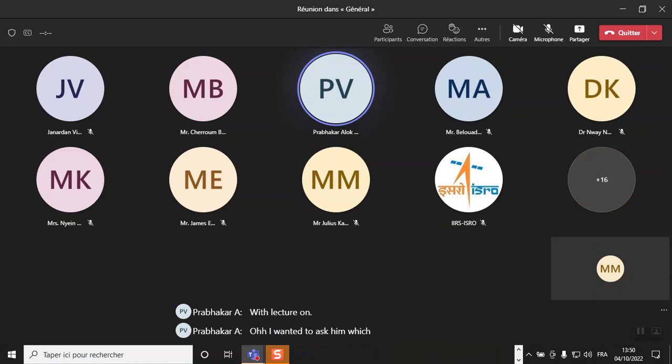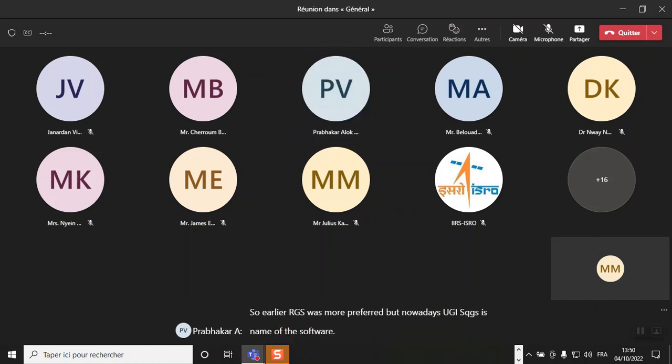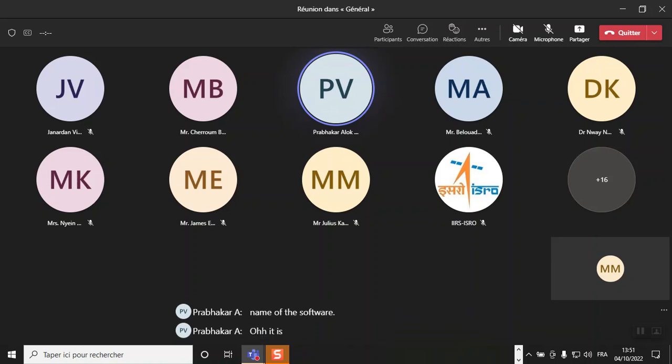Someone is asking which software India is using to analyze GIS data. Not only India, across the world, ArcGIS and QGIS are popular GIS software. They are widely used. Earlier ArcGIS was more preferred, but nowadays QGIS is also used. It has capabilities similar to ArcGIS, but QGIS is free and open source software.